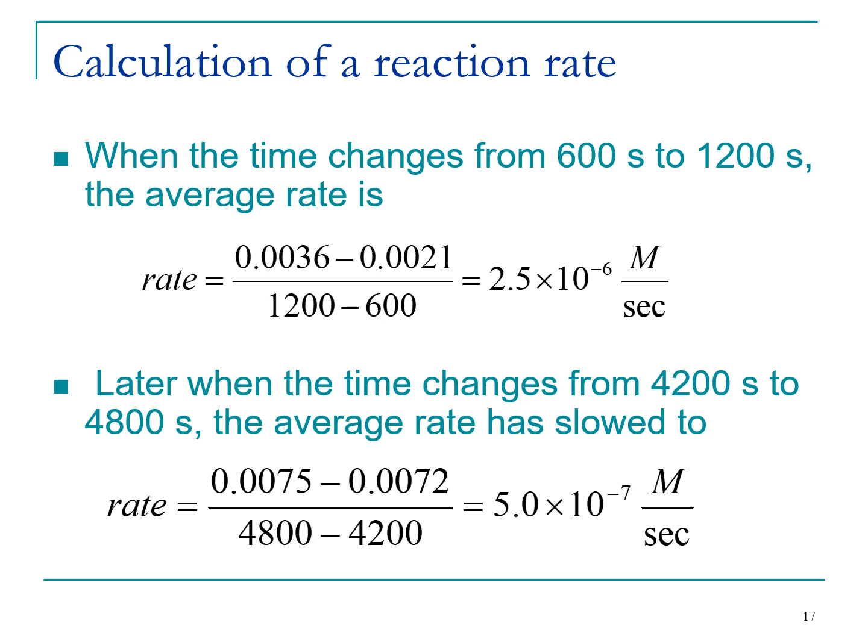All right, so this is what I just did on the last slide. If you take the two points, delta O2 divided by delta t gives you the rate for the first set of conditions, and then over time at the second set, there's my equation, and you can see that the rate has definitely slowed down.